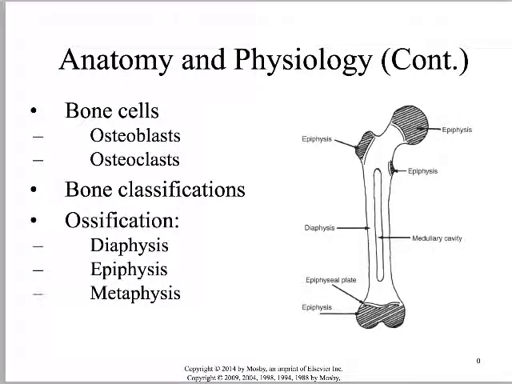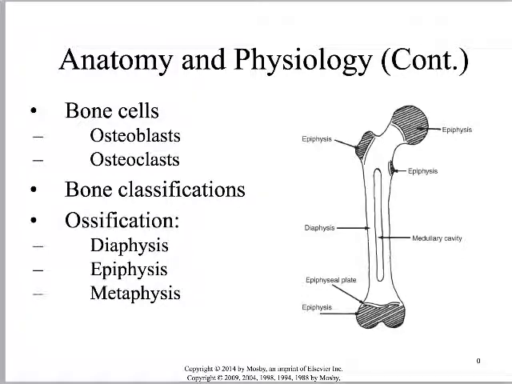So the diaphysis is this area of a long bone that's basically the shaft of the bone, right? So we'll refer to that as the diaphysis. The epiphysis is the area, generally an expanded end portion, and it's the secondary site of ossification. So we have a really good illustration of this here, where we have the diaphysis. Within that diaphysis is the medullary cavity, where that cancellous bone is found. But then towards the ends, we have these epiphyses, which are secondary sites of ossification.